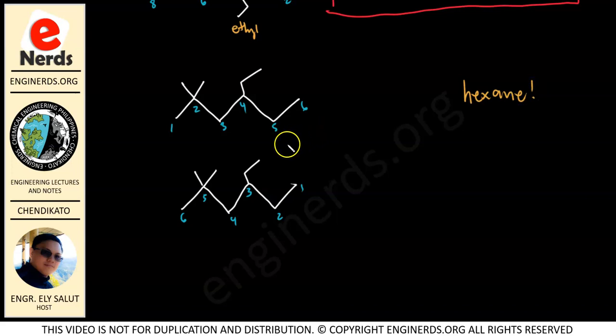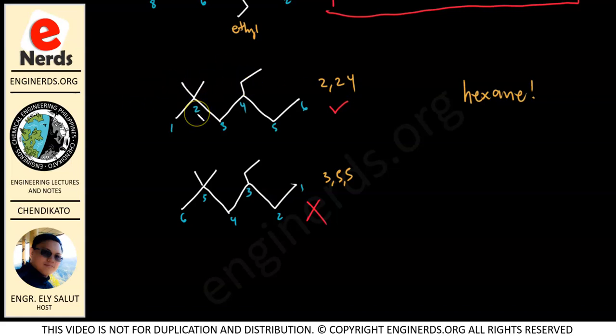Okay, so how are we going to name this now? If we count from left to right, our numbers here are 2, 2, 4. Right? So, we have 2 methyl here, so our numbers here will be 2, 2, 4. And when we count from right to left, our numbers here will be 3, 5, 5. So, we have 3, 5, 5. So, basically, we get lower numbers when we use the first one. Therefore, we will not be using this, but instead, we will be using this one. Okay. So, now we will be using this.